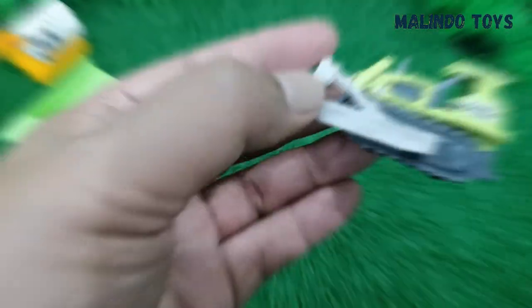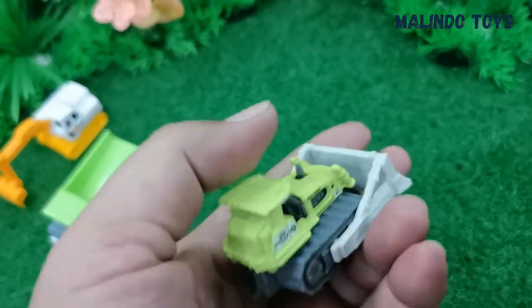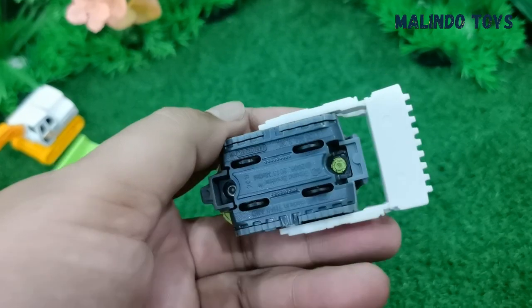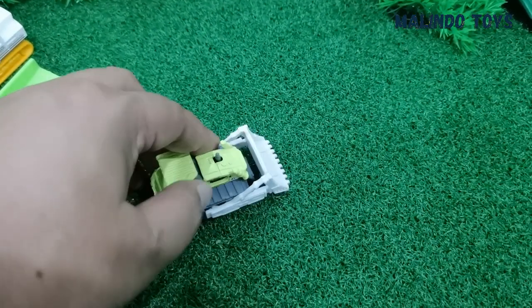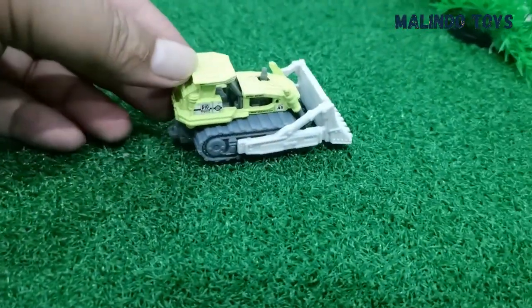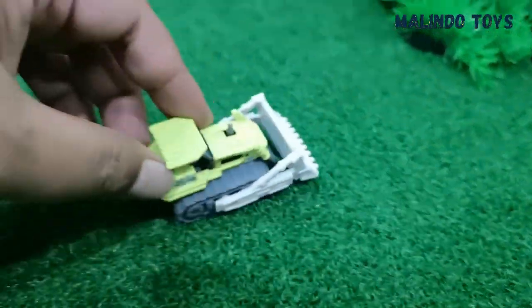This one is the same as the bulldozer. Okay, this one is the same as the bulldozer. What's different? The name is crown breaker. Crown breaker is for breaking the ground like this.